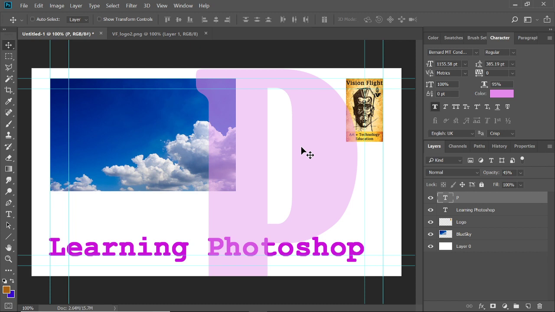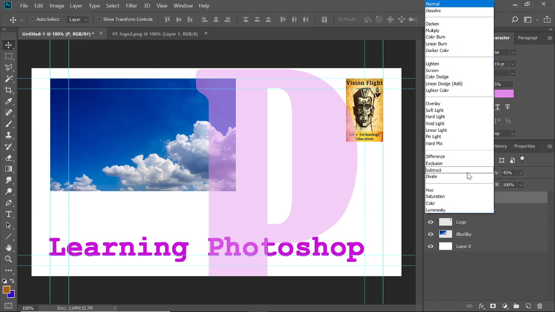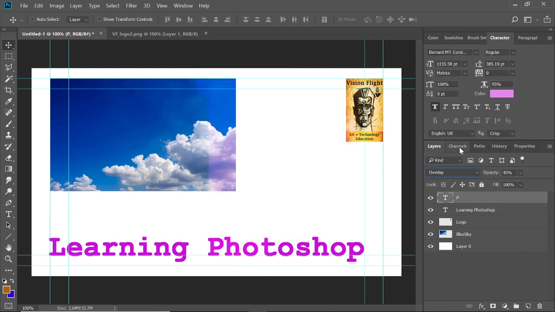So not only do we have transparency, it kind of looks cool, but it's a very simple learning composition. We are not doing anything advanced. We also have something called transfer modes. We can set different layers on how they're going to interact with each other. So let's say we set this guy to overlay, and let's put the transparency back to 100%. So you see what it's doing? It's affecting the colors. It's overlaying. This is the overlay mode.